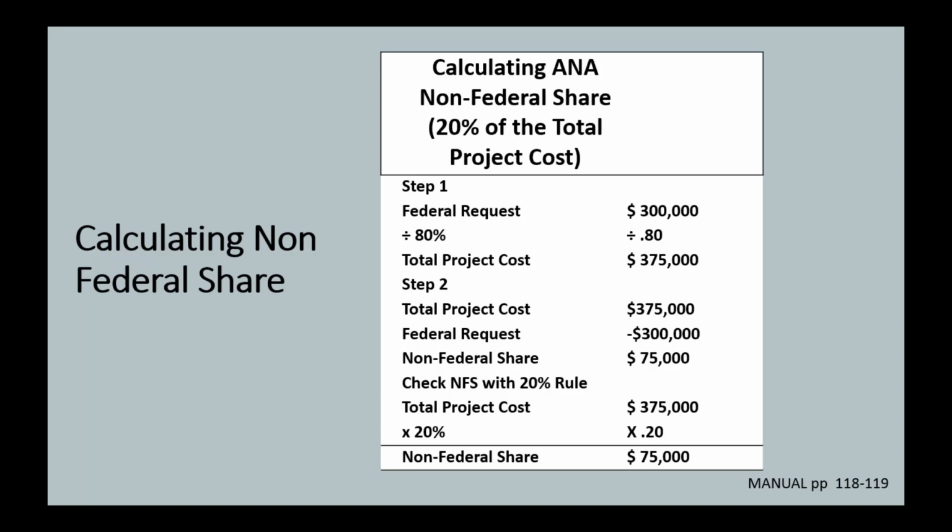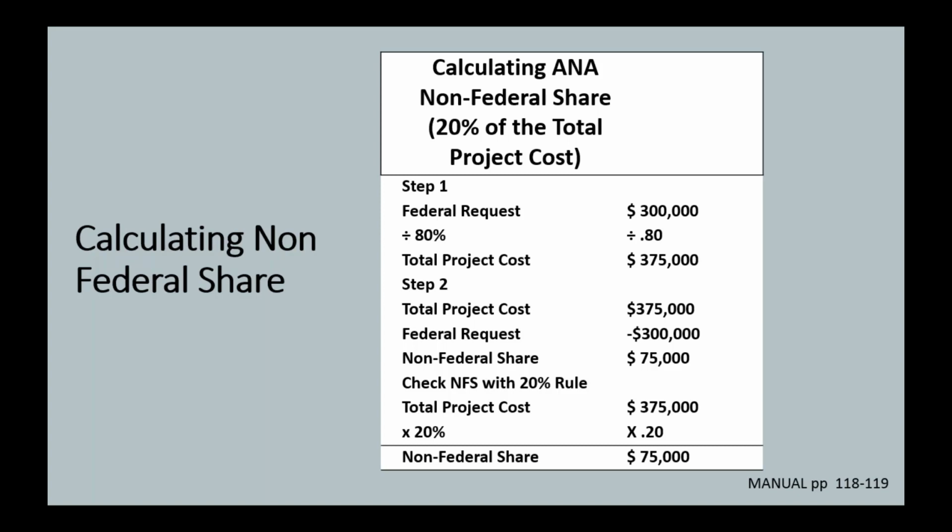The thing about non-federal share is you need to have committed the 20% for every year of your project. It's not something that can be averaged out across the life of your project. You can't have 10% one year and 30% another and 20% in the last year. That's not right. You need 20% for each year. You need to have that commitment documented for at least year one. And what's also good to know is that there's no benefit to you for providing more than the 20%. Some people think it makes them look better, but it doesn't. You don't get extra points, so there's really no benefit to it.